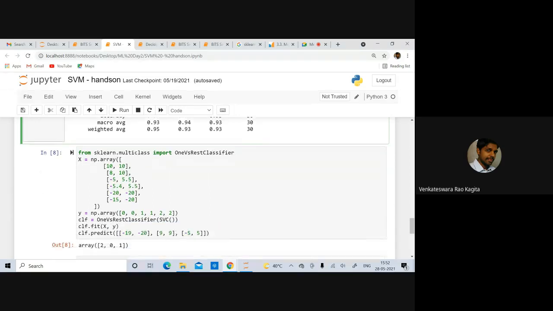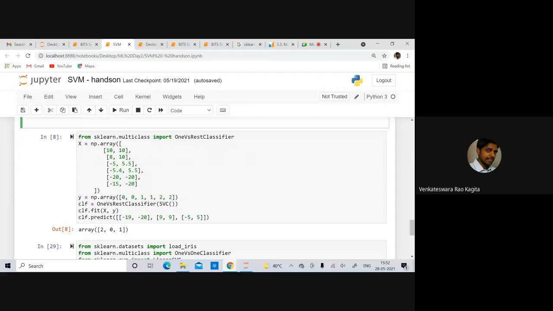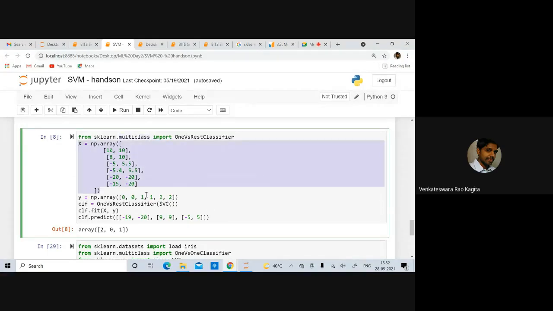One of the solutions is the one versus rest classifier. You can import it from sklearn.multiclass and fit it to training data. I am not dividing it into training and testing data here. I've just taken some random samples to demonstrate it to you.